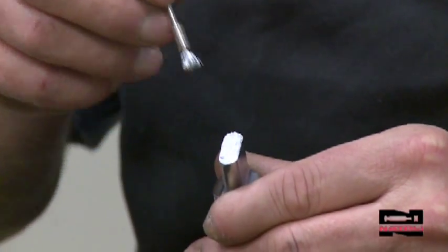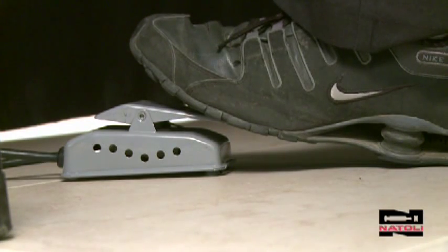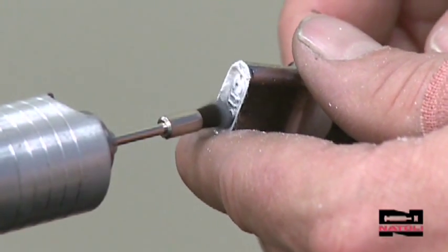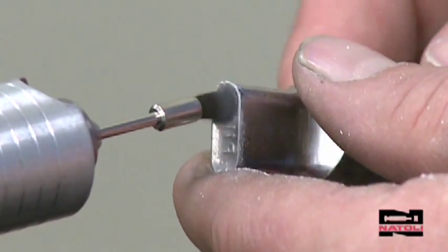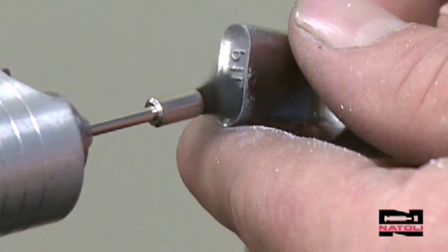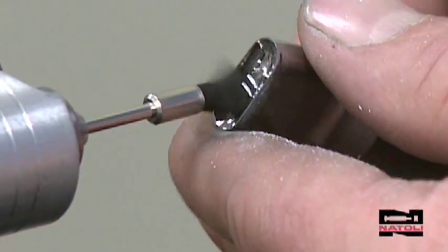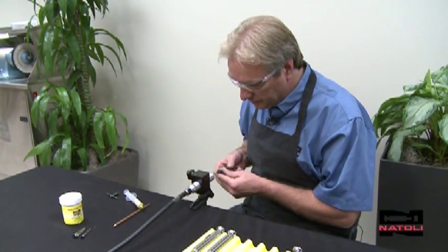Put it in the bottom of the cup — pretty much fill it in. Then when you go to start polishing with the dental brush, go easy on the pedal. Start out at a slow speed with the brush because it will splatter a little bit. Once you achieve that, you can speed it up. Put a light pressure, let the brush do all the work. Results with the hyphen paste can be dramatic — a mirror-like finish can be achieved quickly. You can run through a set of tools pretty fast with this product.